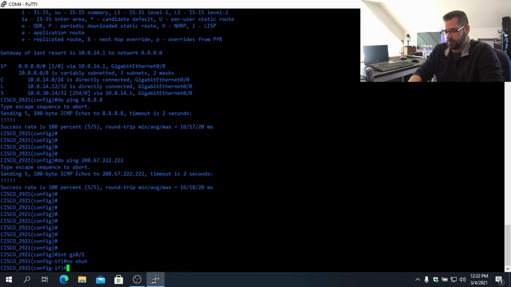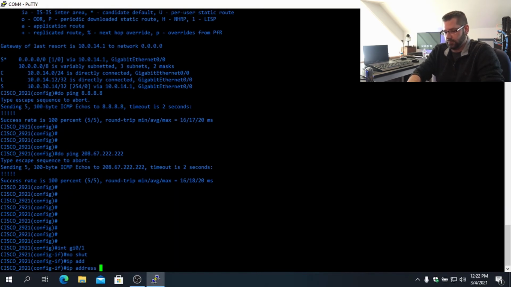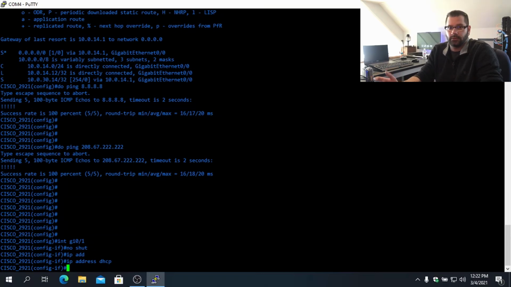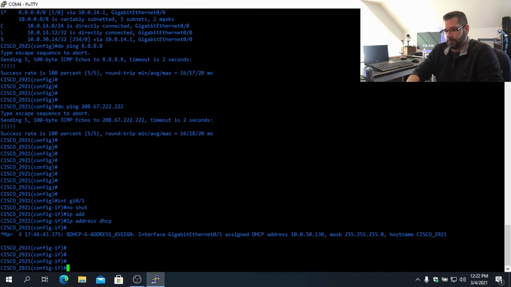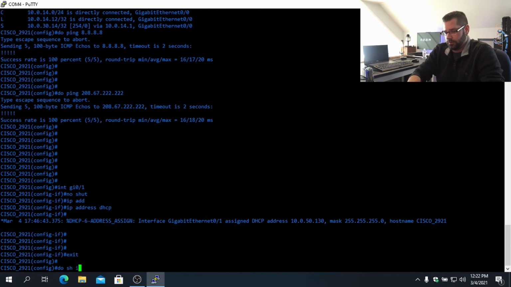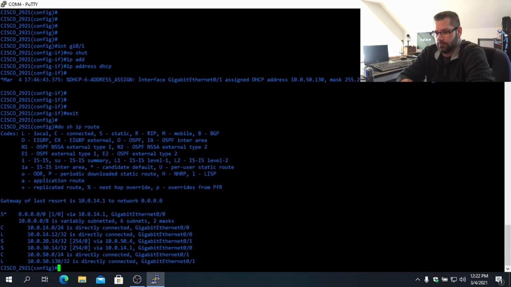Okay. All right, so let's configure ISP2, which is on gig 0/1, which is really simple. Do a no shutdown and ip address dhcp. That's all you have to do. It's going to obtain an IP address via DHCP, and the magic is really what we just configured a moment ago. So that's not going to come into play in the routing table unless this goes down. And I'll show you really quick by unplugging the cable what happens.